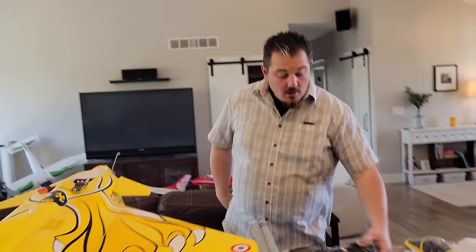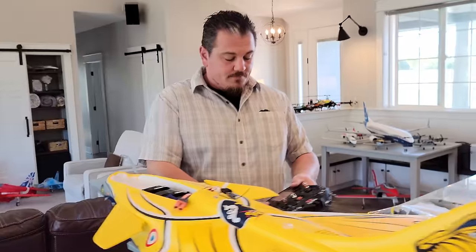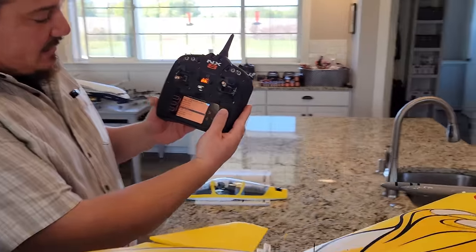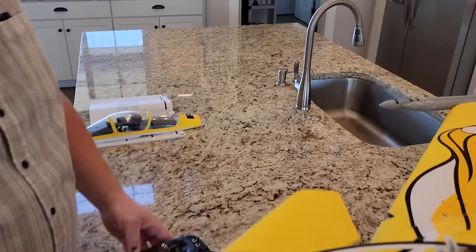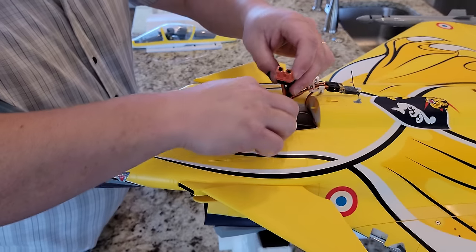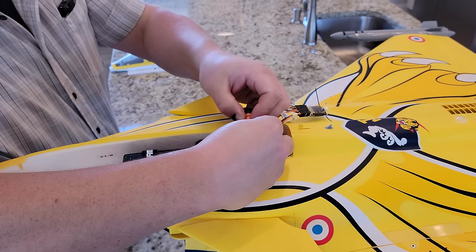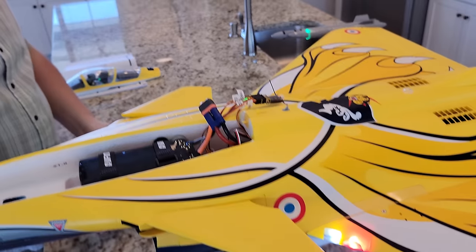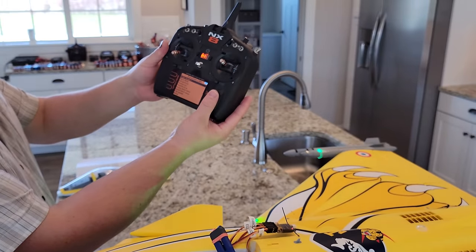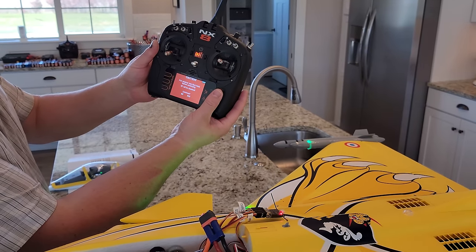So now, got throttle cut on. We're going to go into the function list, scroll down to bind, and just be prepared. Okay. So bind yes is highlighted. We're going to plug this in right now. Okay, so bind yes. Ah, son of a biscuit. It always times out right before I get to it.